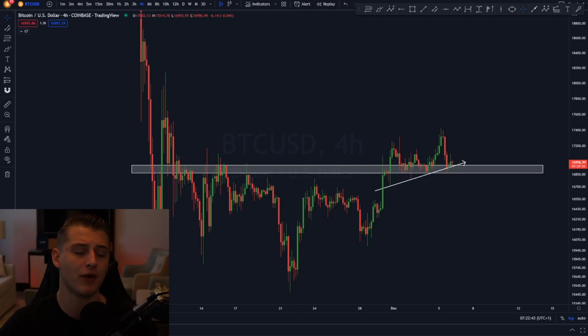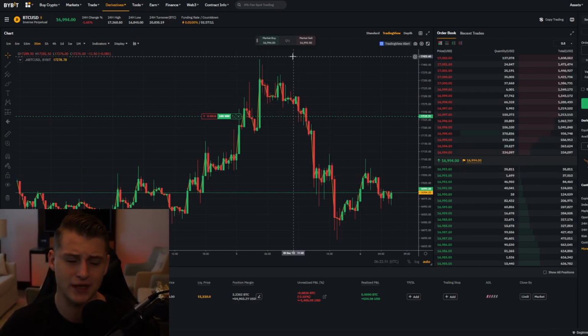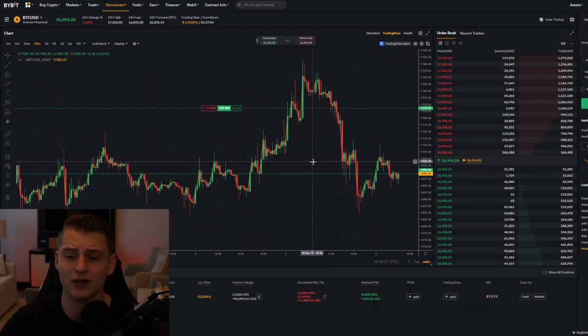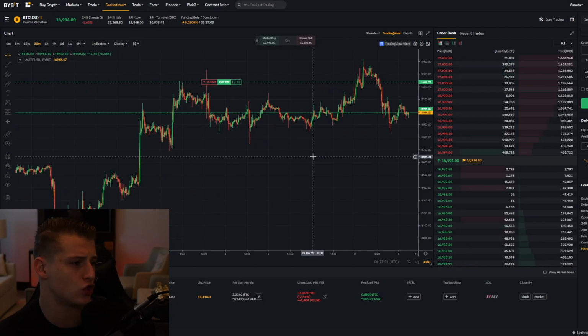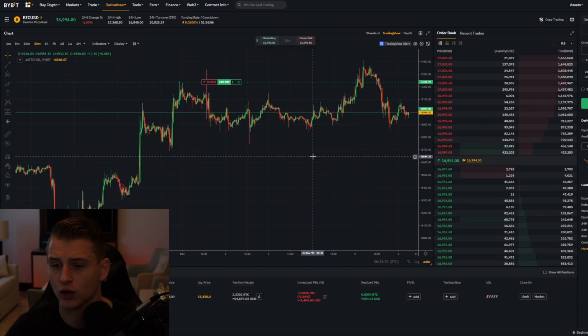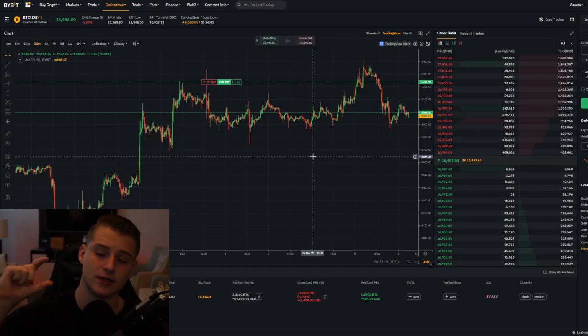In the meantime, if I'm looking at my trade, I'm currently in a small little loss, 2%. But if you don't know already, since the funding rates are extremely negative, I'm still earning every single day a little bit of money from the negative funding. And the whole strategy with this trade is not to be in a profit on the short term. No, my strategy with this trade here is to be in a profit on the long run. And that is why I built up a swing trade position. I only entered a small amount here.